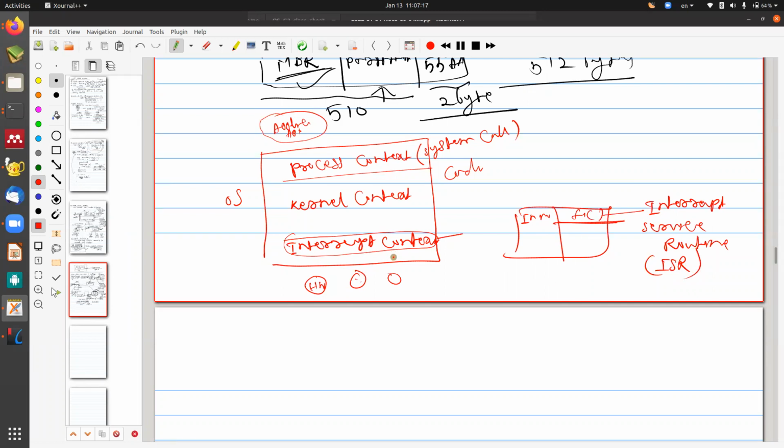Got my point? Then what is the kernel context? The kernel context is actually the core part of the OS, which is accessed neither by the application program nor by the hardware. These are the codes which run independently, like your memory management. Neither the hardware nor your application program will access the memory management. Let's take file management: the core code which is neither accessible to the application program nor to the hardware is considered the kernel context. In this way they are segregated.